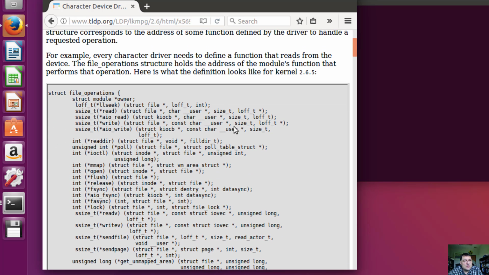To make a kernel device driver that handles character operations, we have to implement ourselves as a character device driver, and to do that we have to pass a structure to the kernel that's going to tell it what functions of ours to call in response to events from the user program. If the user program, for instance, were to call open, it's going to need to know what function of ours to call in response to that. The same thing would be true for read, for write, as well as release.